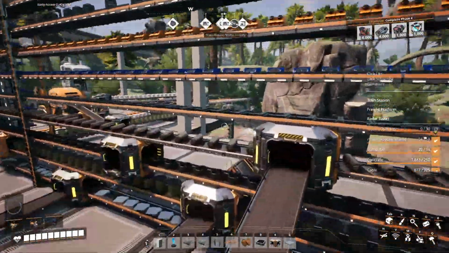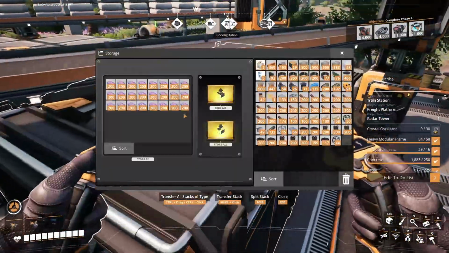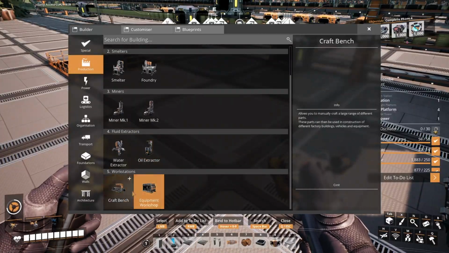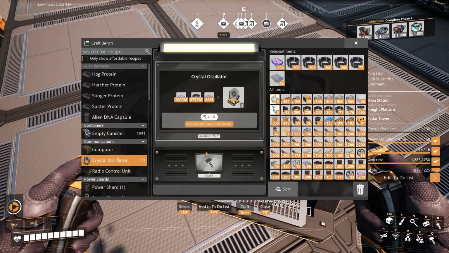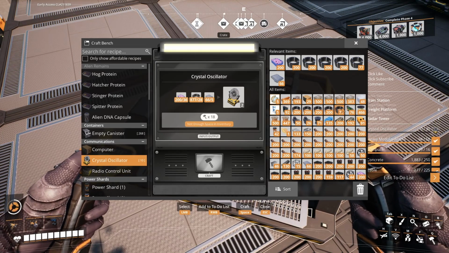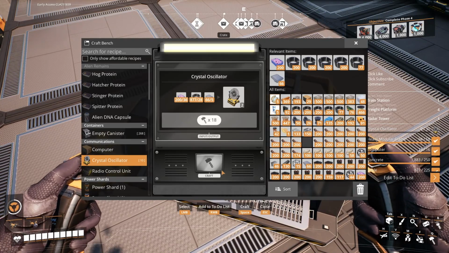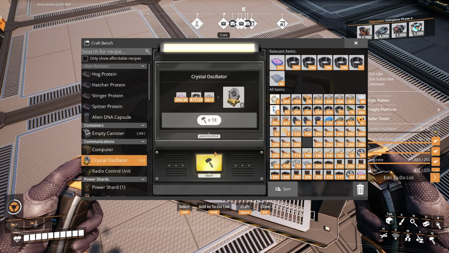Today's job, like I said, is going to be trying to start sorting out some of the copper. Right, and production. Throw that down there. Can I make crystal oscillators? I can make 10, but I don't have the space in the inventory for it. Lovely. Okay, well, let's get rid of... oh, I don't know. I suppose we don't need copper sheets quite so much at the moment, do we? Yeah, okay. Right, craft.